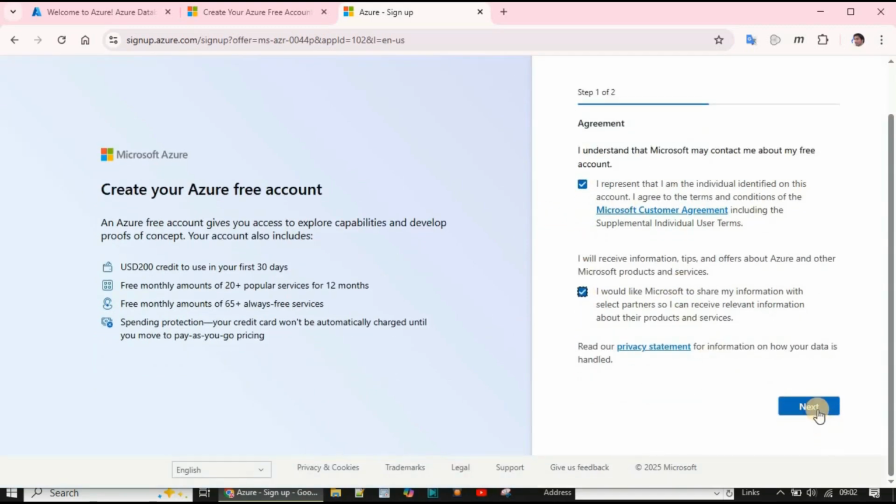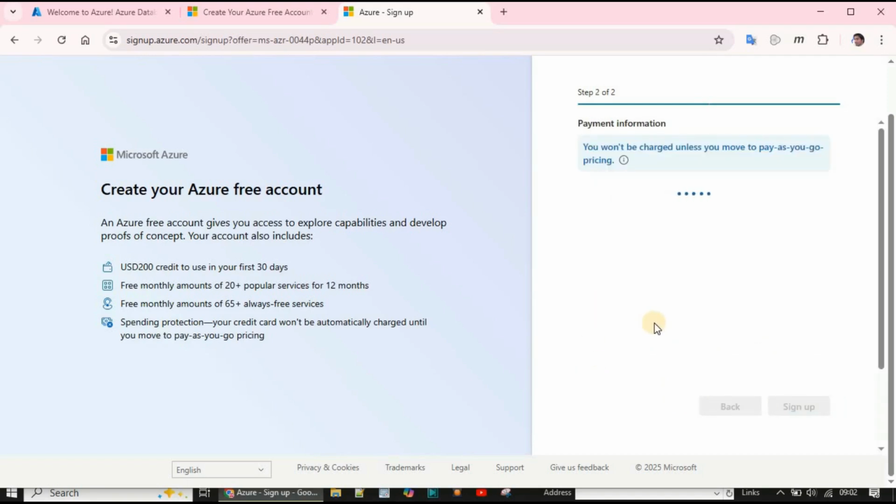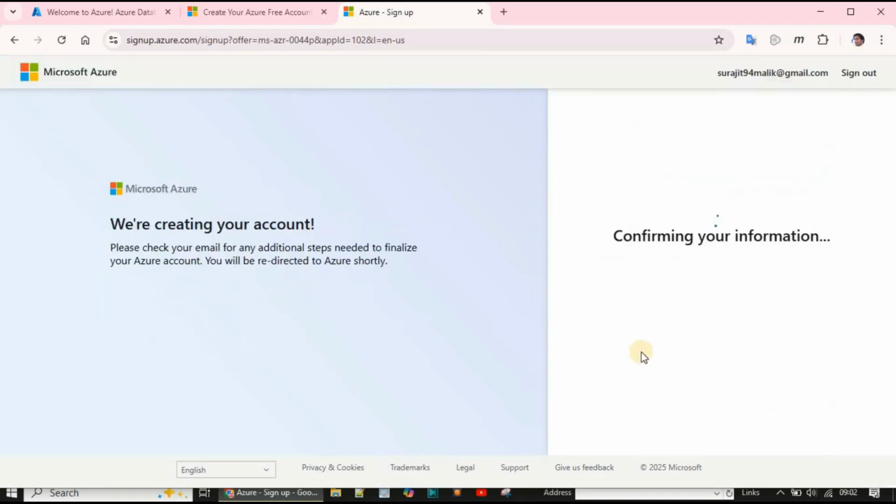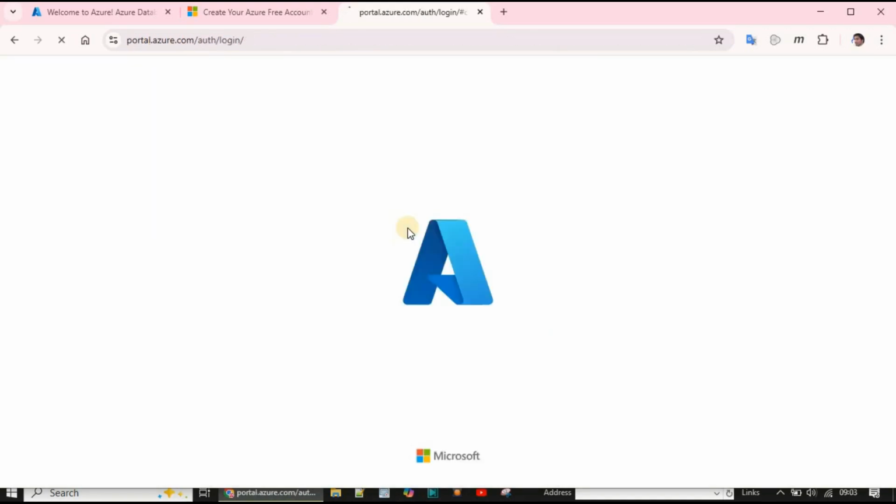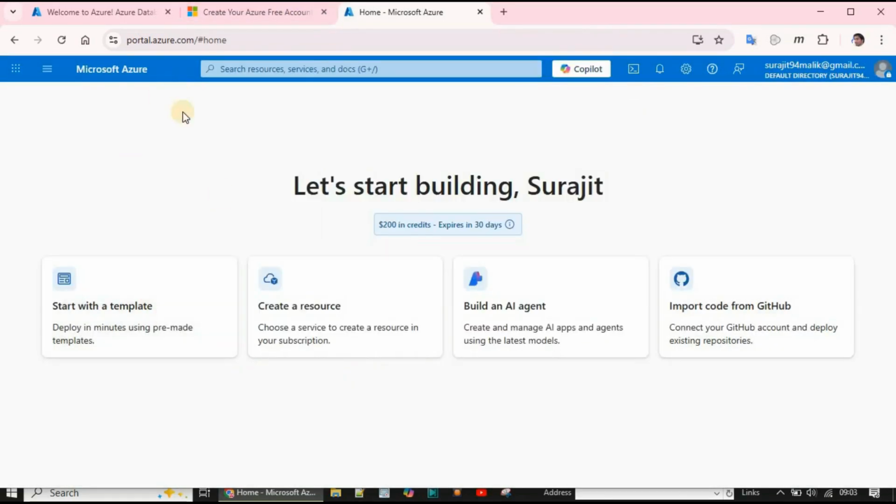I have to check some of the checkboxes. Here it mentions that you won't be charged unless you move to pay as you go. So you can see my free account is created.